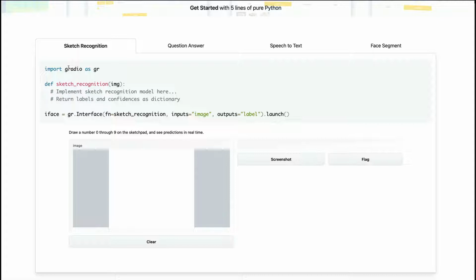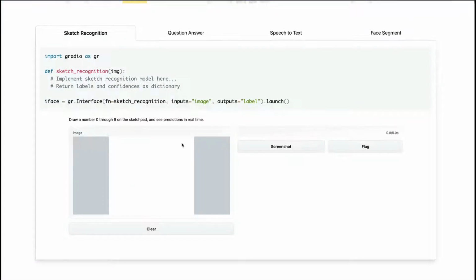If you see this code here for sketch recognition, the first step is to import the library, then wrap your sketch recognition model, everything within a function, and use that function as a Gradio interface. And the input is an image; you can see that the input image, which is the input for the function, is given as an input image here, and then for the output, you're going to label the output, like display the output. So let's go ahead and try to use this application and see how it works.